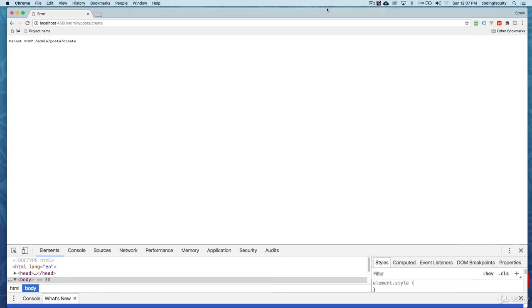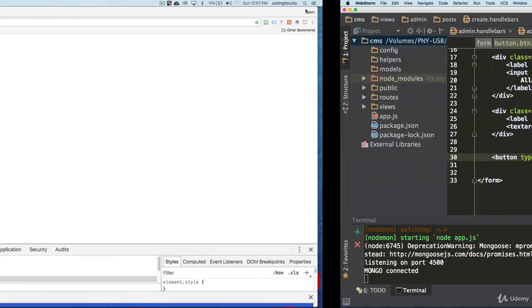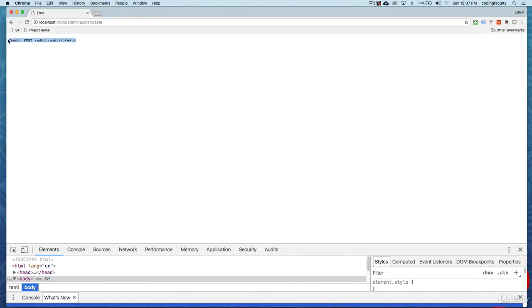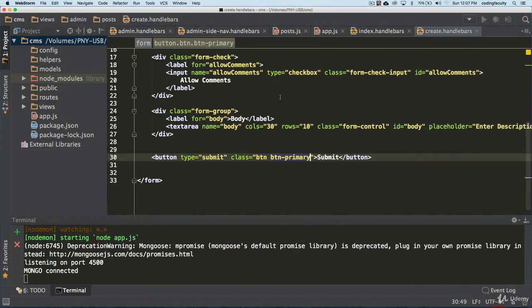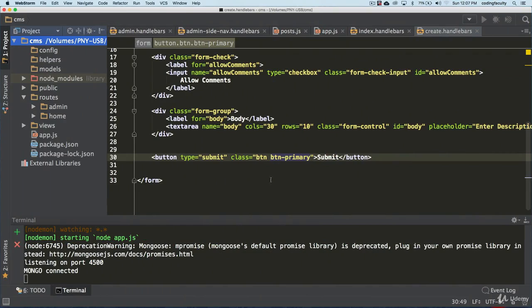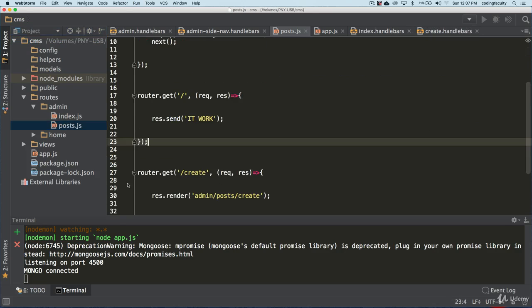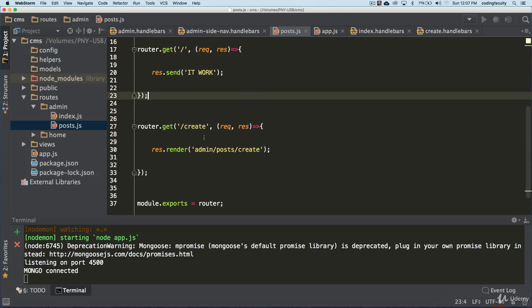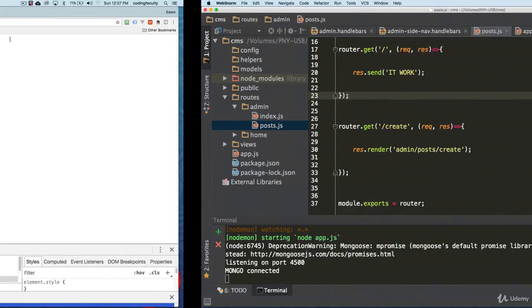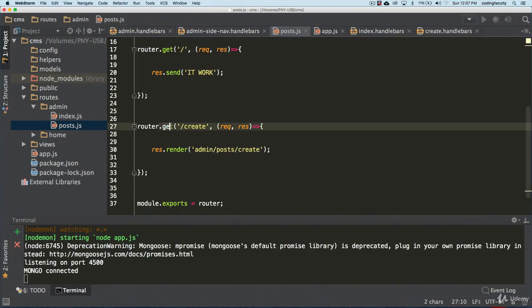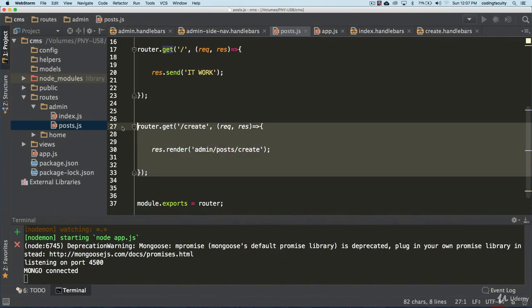Let's go to the project, and this is where we are right now. For some reason, we cannot post data to this route here. Let's find out why. I'm pretty sure that some of you guys figured this out already, right? Remember that when we submit data, we need to go to our routes first. So let's go to admin and post. Well, remember that this is submit and post data. We don't have a route to catch post data. Our routes are catching get data.